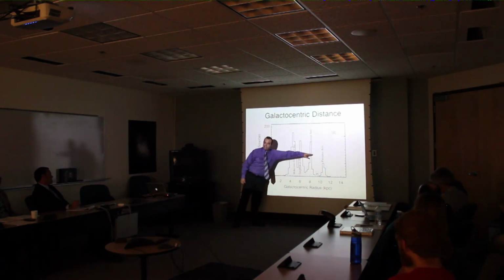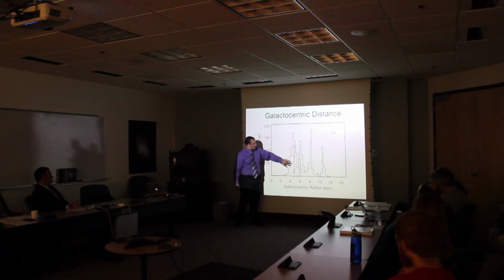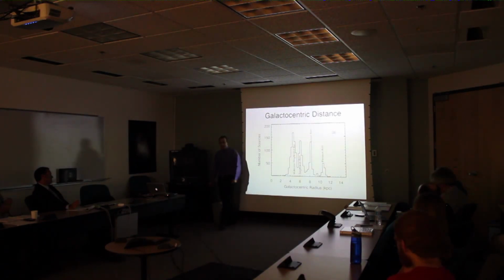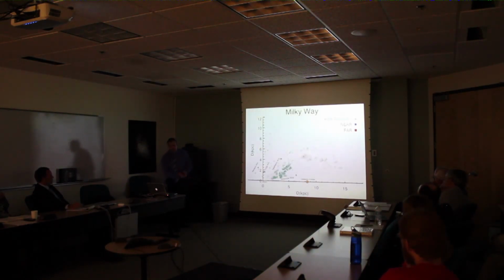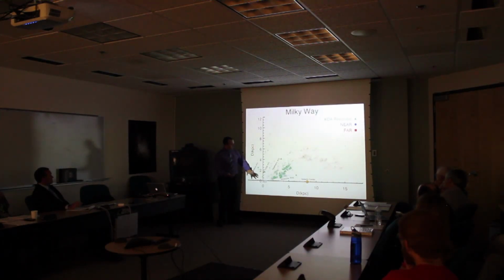You can see the outer Perseus arm that's outside of us. You can see the local arm, and a lot of these clouds are in the Cygnus region. The Sagittarius arm internal of us, and also the end of the bar, the galactic bar, because we're a barred spiral galaxy, and there's also a ring of molecular gas that exists right around that same radius. And so we're able to see all of that just in starting to look at statistics from our data.